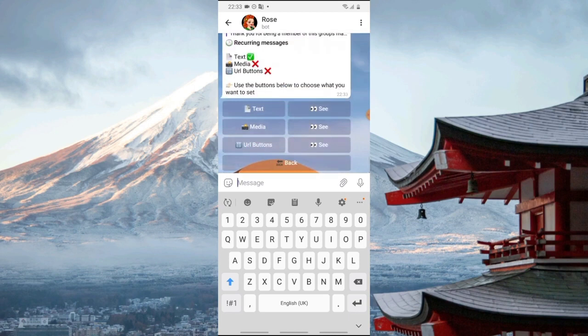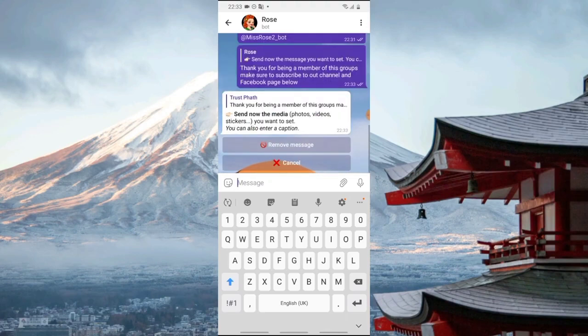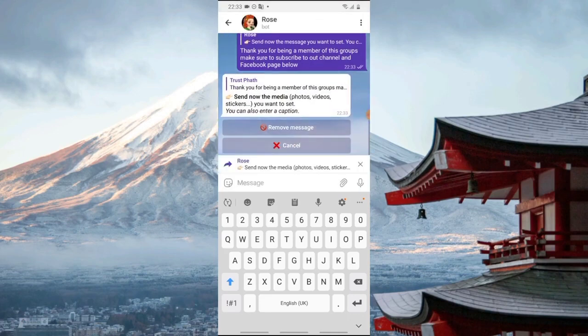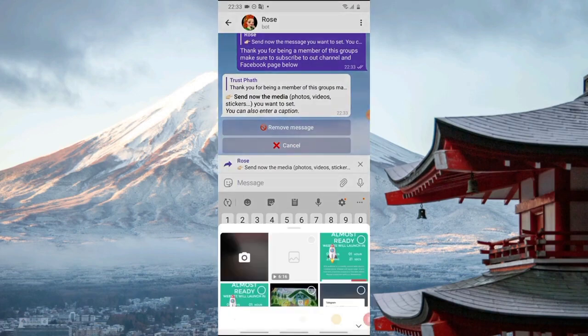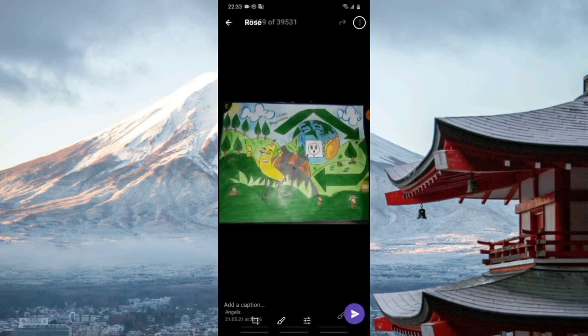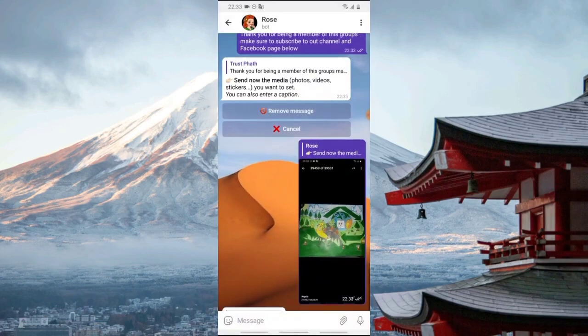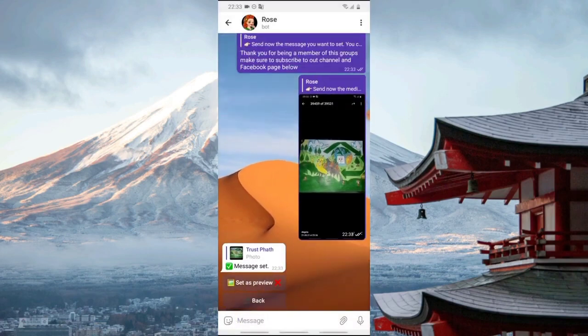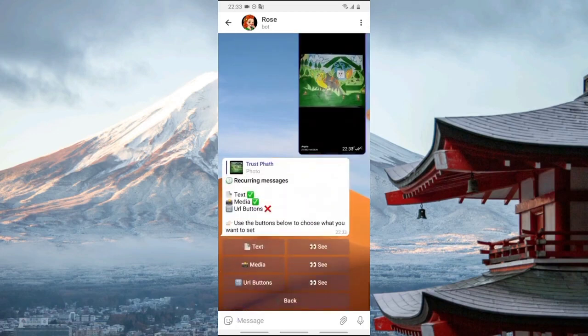If you notice, we only added the text, so we can add two more things to it. Let's go ahead and select a media, and in order for you to select a media, click and hold again, click on reply, and then click on this attachment section for you to select the image. Now go ahead and select any image you want to be on your recurring message, and then click on forward for it to be forwarded. This is actually what I want to be displayed. So now let me click on back for it to back out.